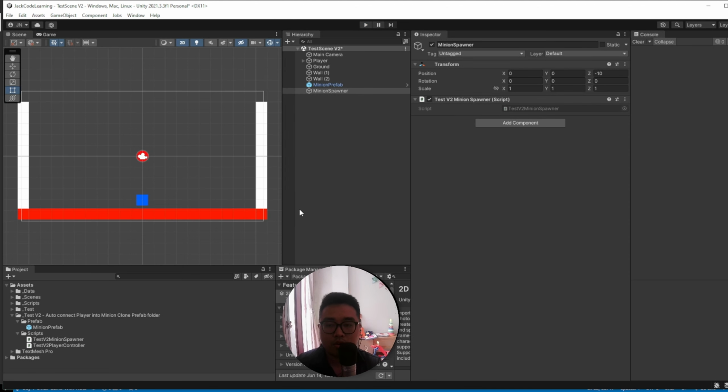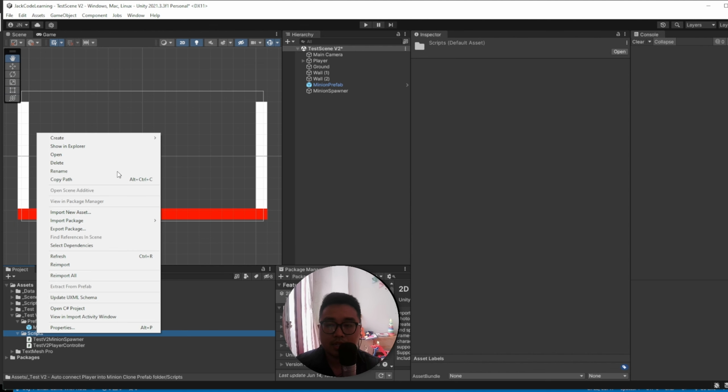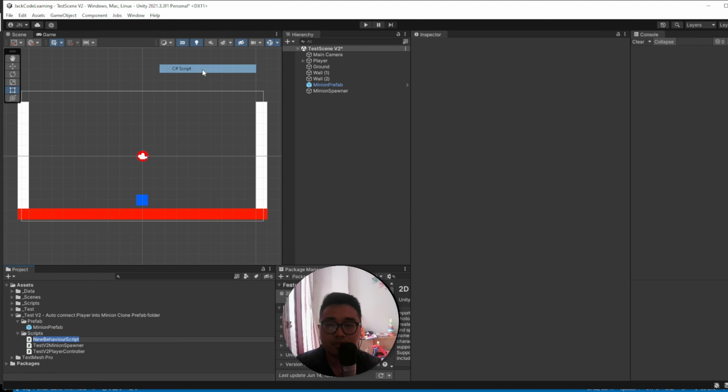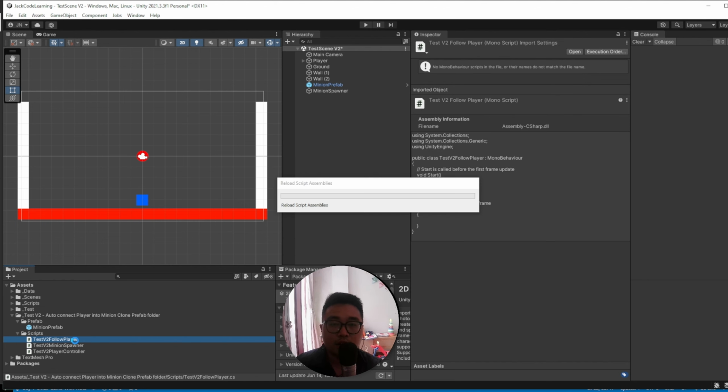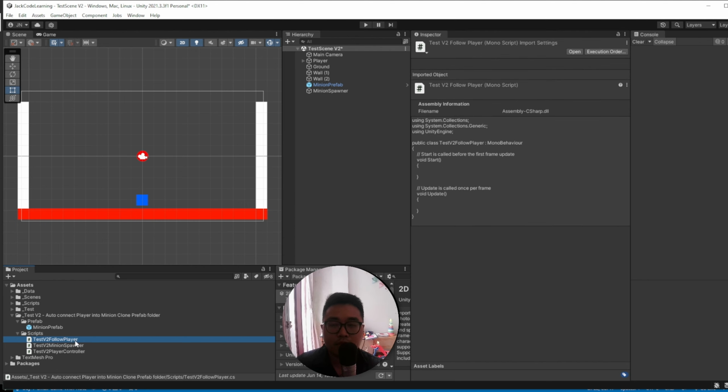So now I will create a new script. I call it test v2 follow player, so that the Minion prefab can follow the player after spawning. Put it on the prefab.